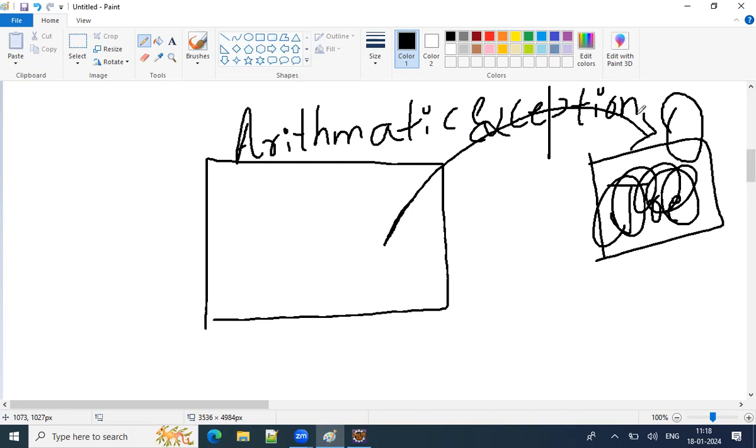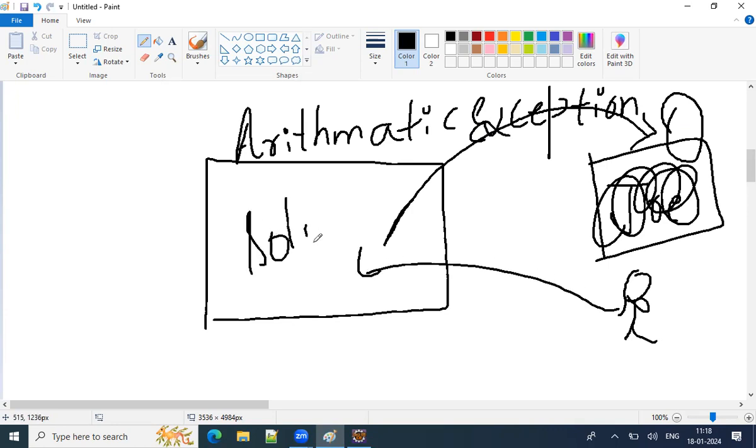Java only, the ArithmeticException class. From where? The ArithmeticException class. Okay, now what you need to do, the user should go here and find the solution. Whenever you get a program error or interruption or exception, you should handle it by seeing the error.